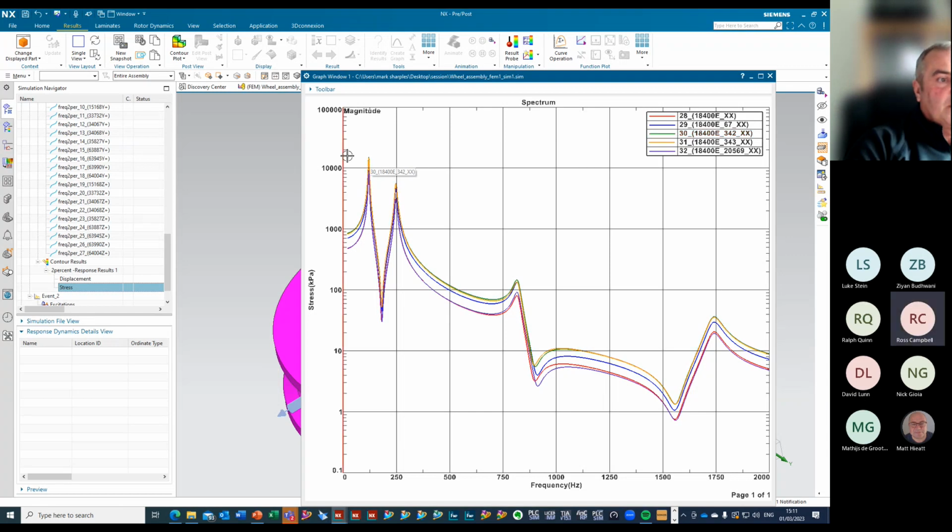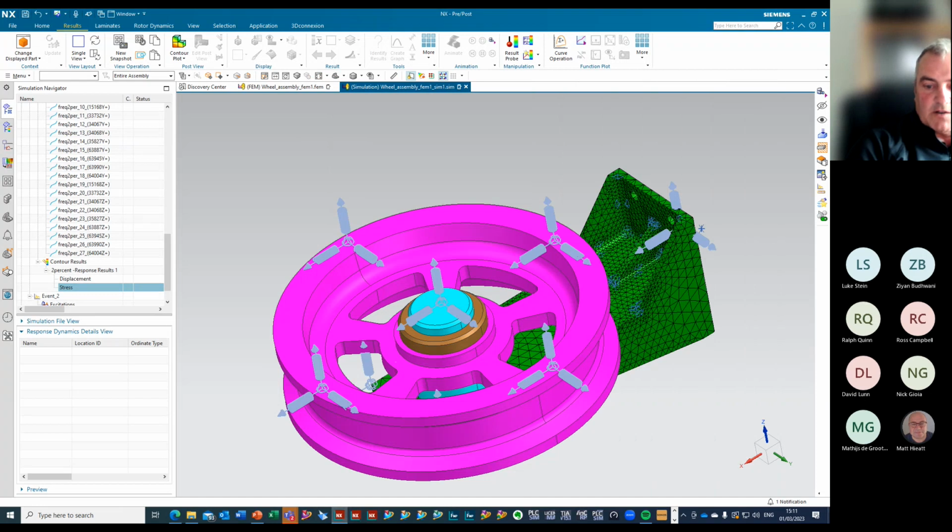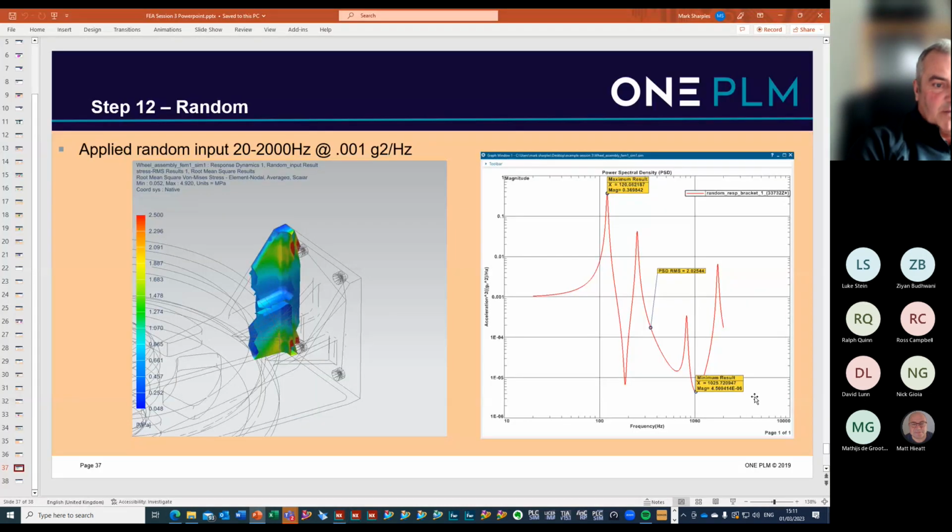Okay. If I did the same in random, then what you would find is, if I pick an element, plot it, and look at the stresses, that would equate to the RMS value here, unless I tell it I want it to be 3 sigma. That's how it works. So it wouldn't necessarily be this peak.